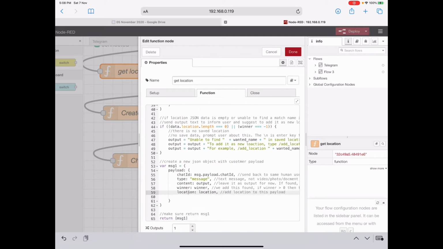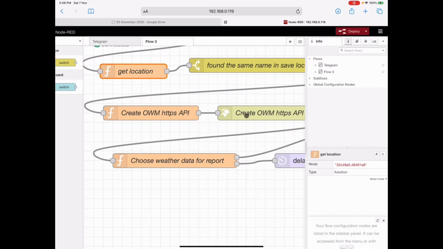That's why the name is actually msg, not msg1, over here. When it becomes output, meaning the input to another block, it will be just msg.payload.location.name. So this is where we compare.